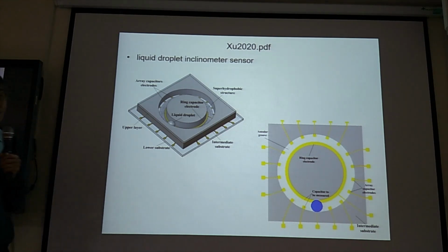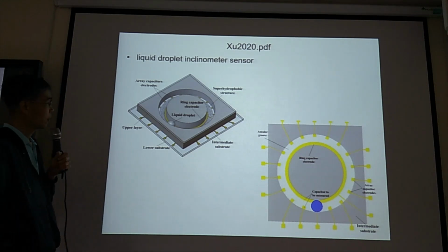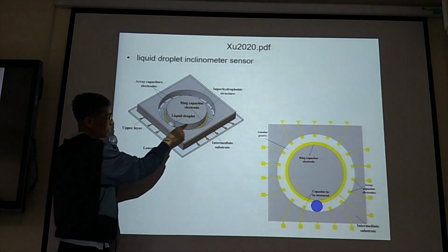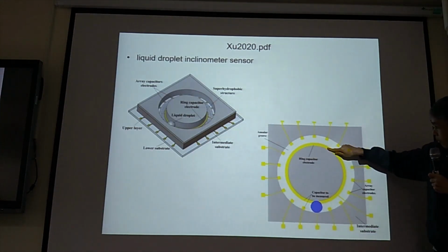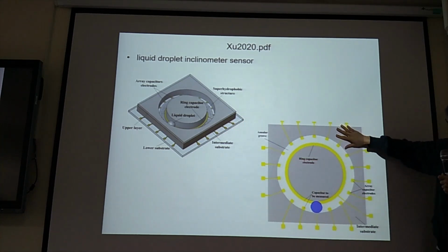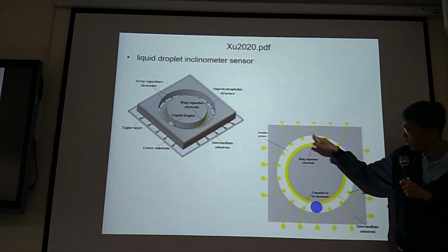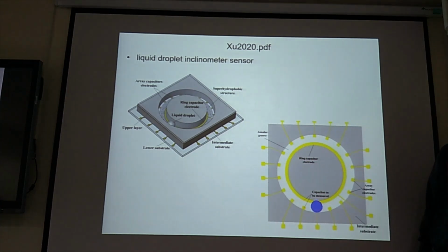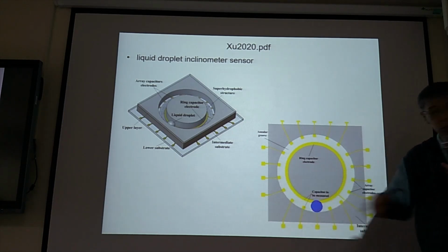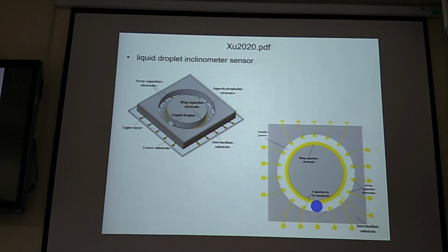Okay, then another one is also a capacitance sensor. This is one electrode and another electrode here. So one electrode, you have gold around this inner electrode, and this is the outer electrode. You have many sensors. And this is a water droplet. So when you tilt the sensor, the droplet is going to go to the lowest point. You tilt this way, the water droplet goes this way. So this sensor is an inclination angle sensor, to see which way you are going. This is the inclinometer sensor.